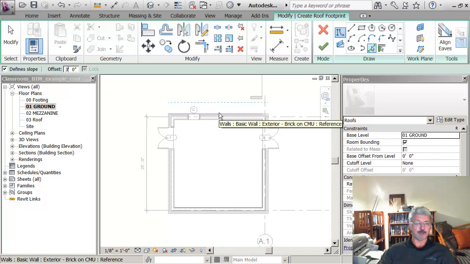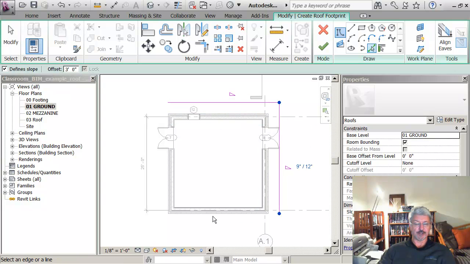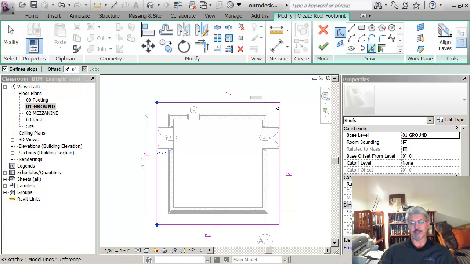So if I do that and this, I'm going to notice that the direction that I come at matters. If I go like that and this, I've got a closed shape. Now if I actually did want to constrain this, I'd put dimensions between the grid and the end. I'm not going to constrain it. I just want to show you how easy it was for me to draw the outline of my roof.